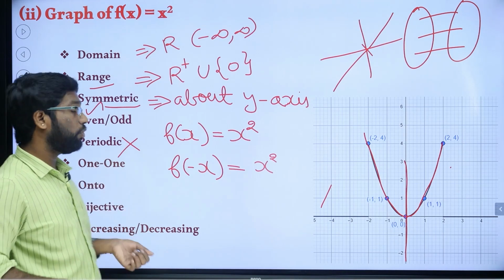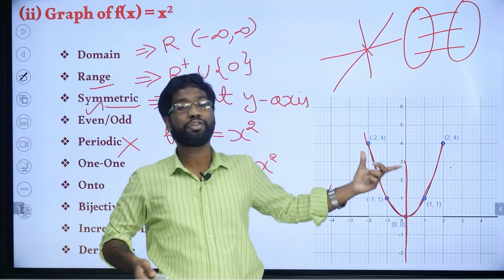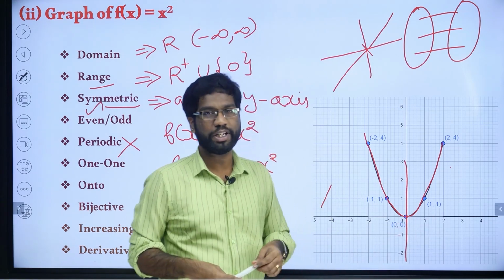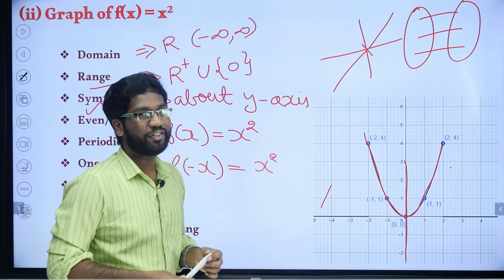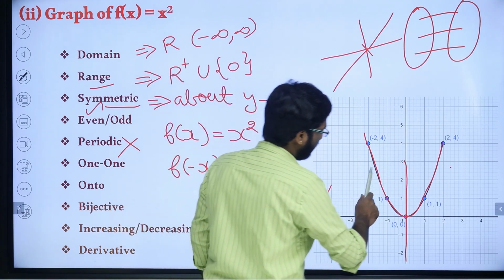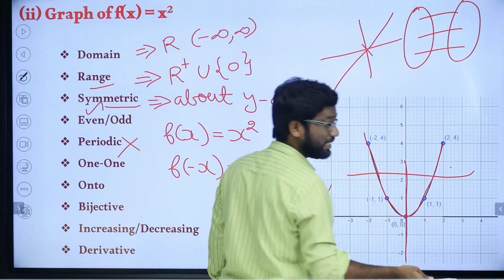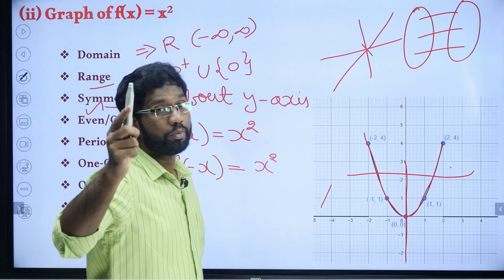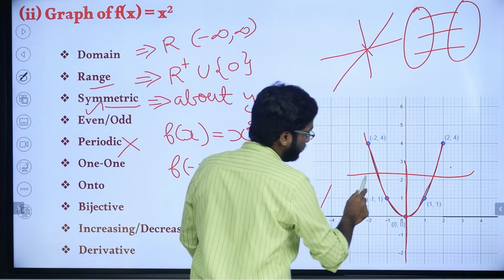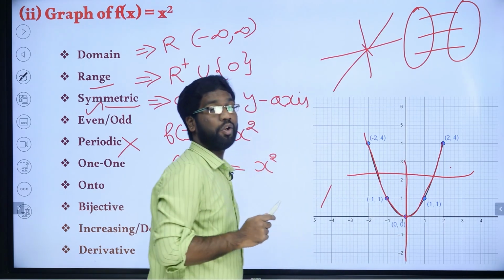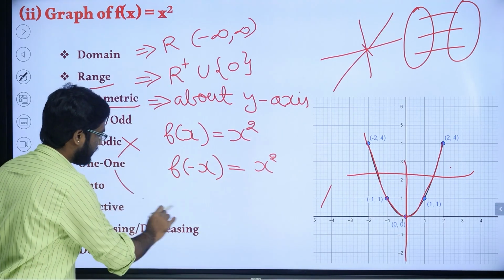Then we have to find whether it is a one-to-one function or not. In the last lecture, I explained to you, my dear students, how to find a one-to-one function through the graph. So it's not a big deal. Actually, a one-to-one function means whenever I draw a line, it has to cut in a single point. Make sure, my dear students, it has to cut only a single time. If it cuts 2 times, then this is not a one-to-one function. That's what the definition also says, right, my dear students.